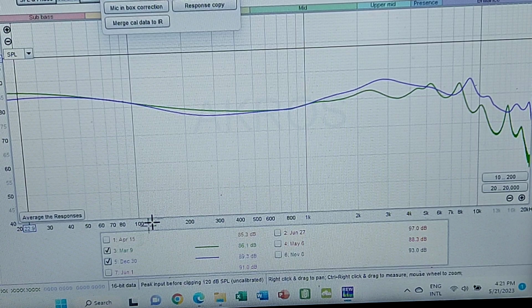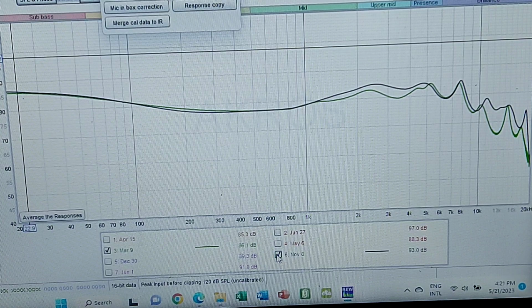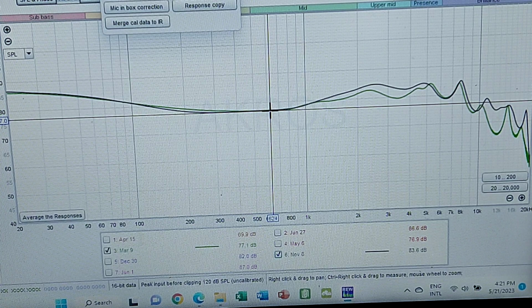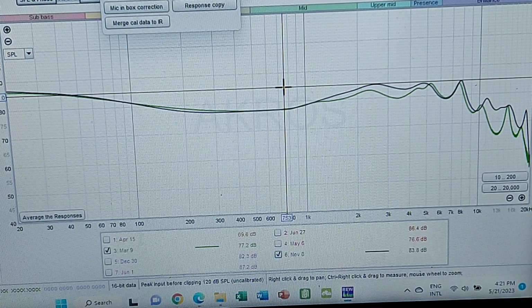Okay, next is the EJ. By the graph, you'd think, oh, okay, the EJ and the UD are copy-paste of each other. Maybe it's even the left and right channel with some little issue going on in one of the channels. Again, the bass of the EJ is just phenomenal. And the way that mid-bass marries in with the mids, how the pinna gain is. I mean, everything stays within a 7 to 8 dB window, okay? Very much like the wood, mind you. But it's just the balance of things that makes the EJ sound phenomenal.